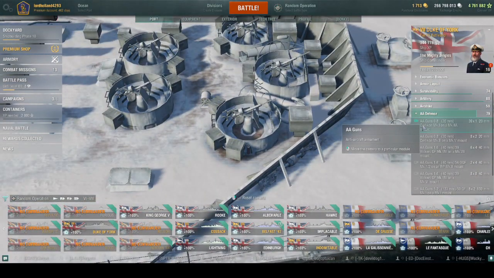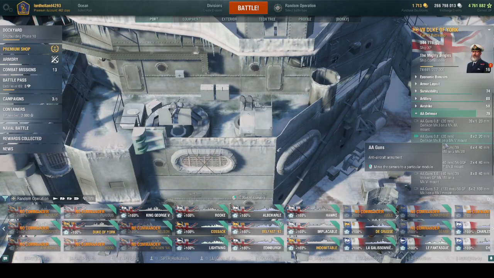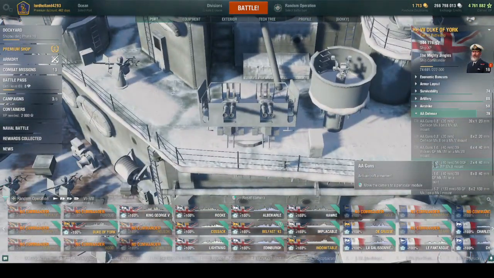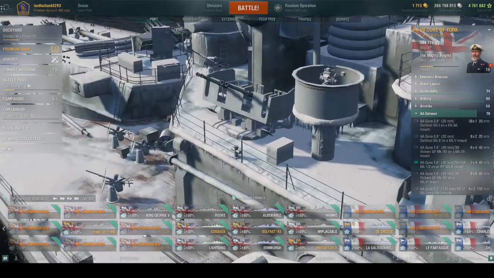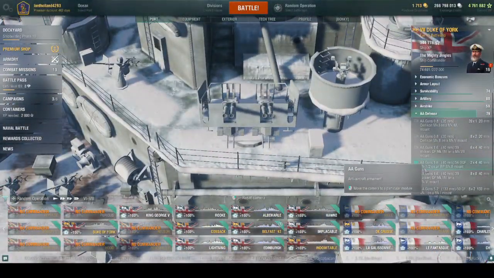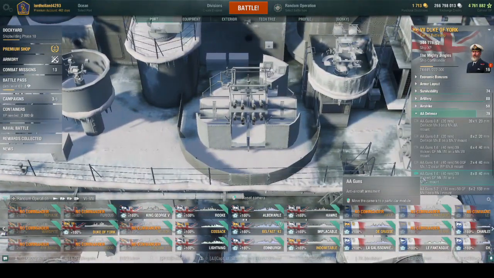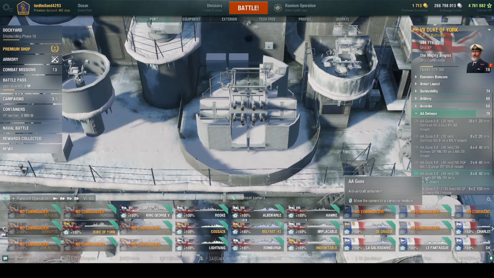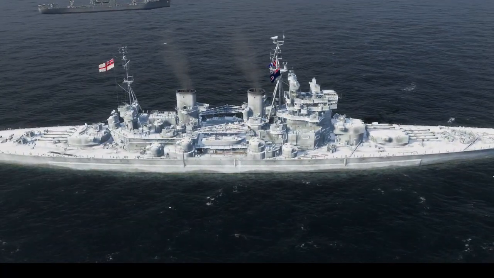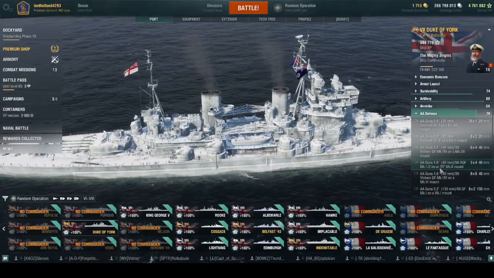AA wise, actually very impressive. Duke of York and King George have really great AA. 39 Oerlikon single mounts. 8 dual mount Oerlikons. 6 quad mount Vickers. And then she gets basically, well, in a sense, a British Bofors gun. And she gets basically 2 of these guys. And then she gets the classic British pom-pom guns. Actually, it's 8 of these guys, sorry. Yeah, she gets 8 of these guys. So, she gets quite a lot of pom-pom.